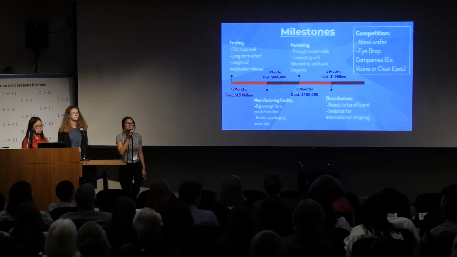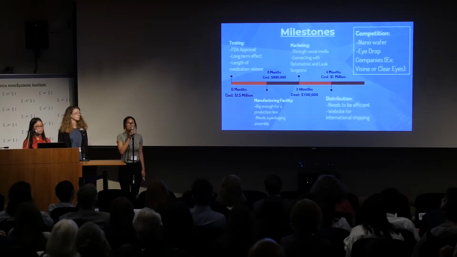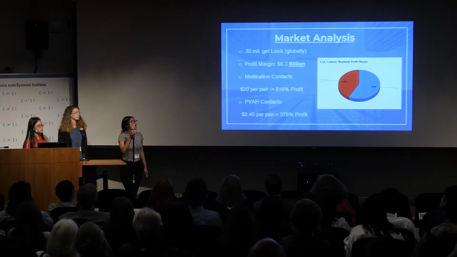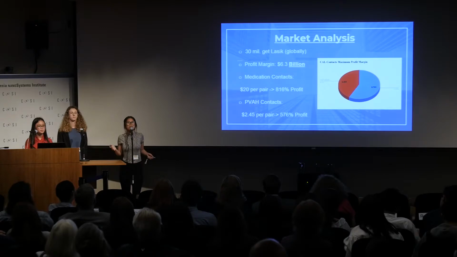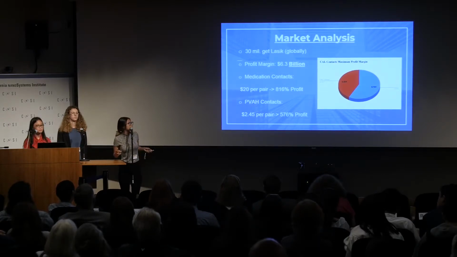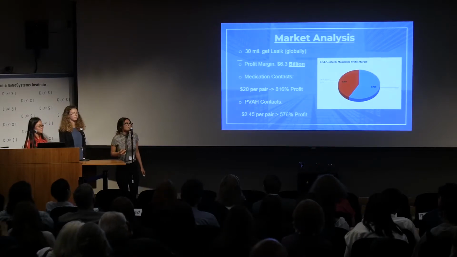Our main competitor would be the nano wafer, which is a technology advancement of having dissolvable contacts like we do. The difference is their target market is glaucoma and our target market is post-LASIK. Our market analysis today is that there are 30 million people out there that partake in this surgery. Eye drops make $15 billion a year. We can give you a piece of this pie right here. We can give you $6.3 billion with a B.